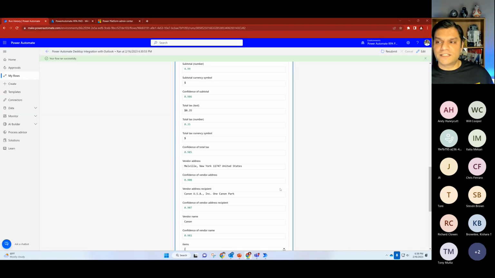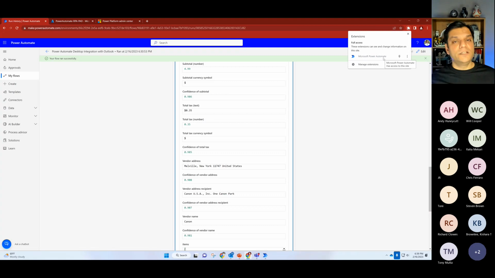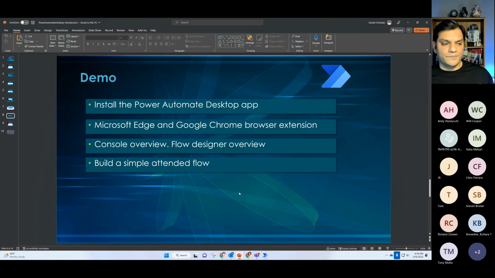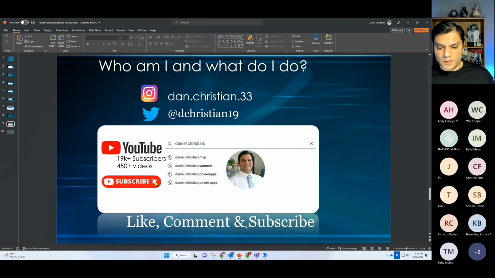So for example, in my extension, if I click on that, you will see that I've got the Microsoft Power Automate extension there. That add-in needs to be pre-installed in order for it to do the robotic process automation where it launches the browser and does all the stuff. You need to have that extension installed as well. That's just the additional thing. But other than that, I am actually done.